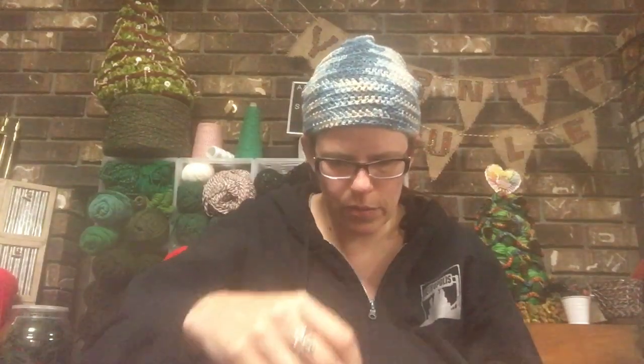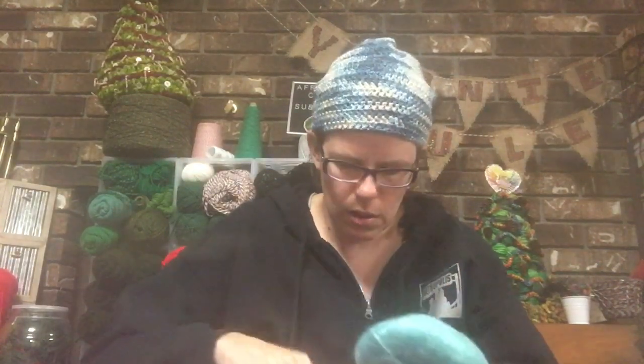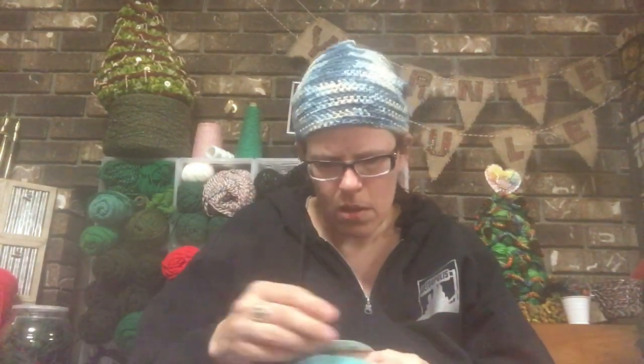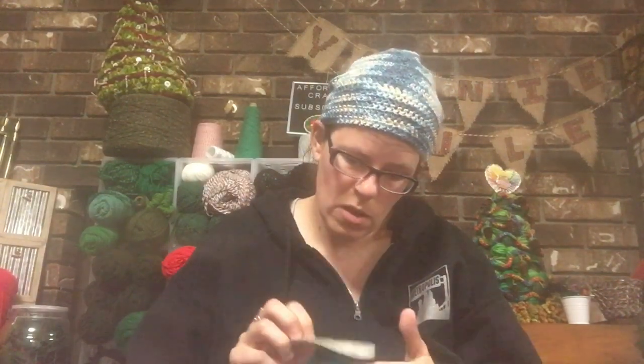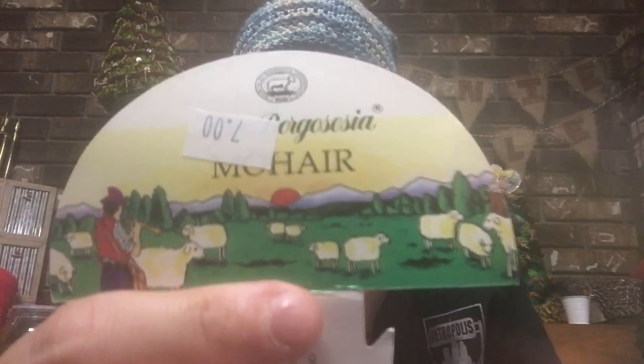Then I will go to this one next. So this one was very interesting. Again, I like the mohair. So this was $1 for 2 of, oh, there goes the tag, of made in Italy Borghese mohair. And it is 50% mohair, 50% acrylic, in the color number 22. Yeah, it's got this interesting tag on it. It's got a little sheep herder, and it says $7. So there's 2 of these, and they were $7 each, and they look like this.